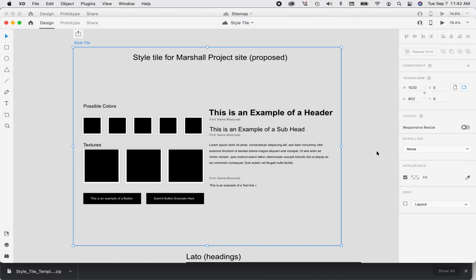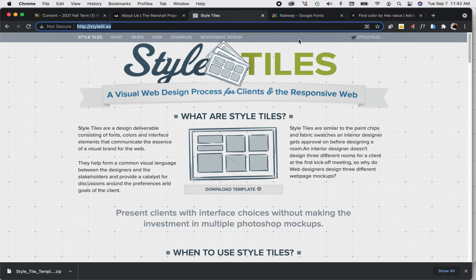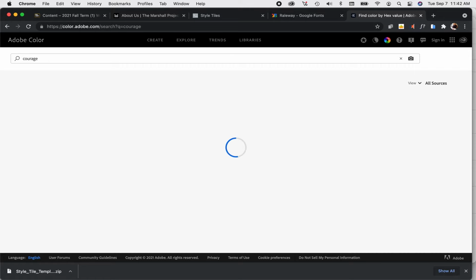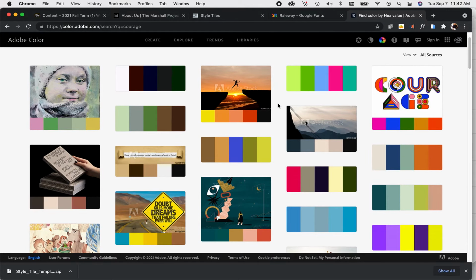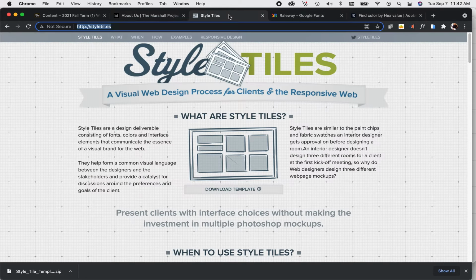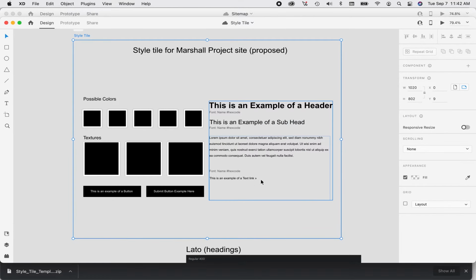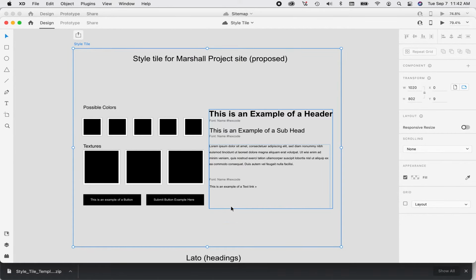So first of all, for the colors, I went to Adobe Color and I searched for courage, because that was something that I thought was appropriate. And by the way, an adjective that I need to use in my style tile. Style tiles have to have adjectives. I left that out here, but it came with the style tile template.